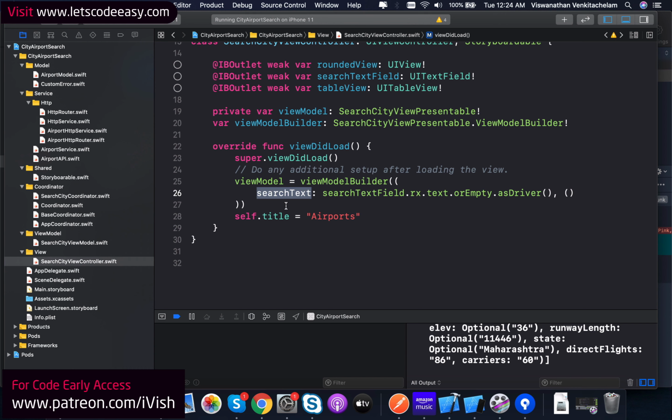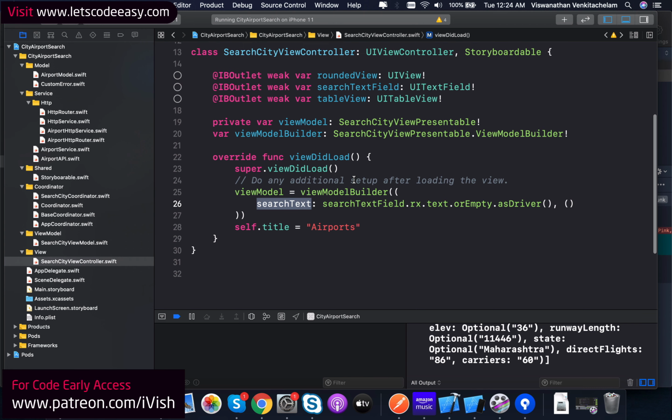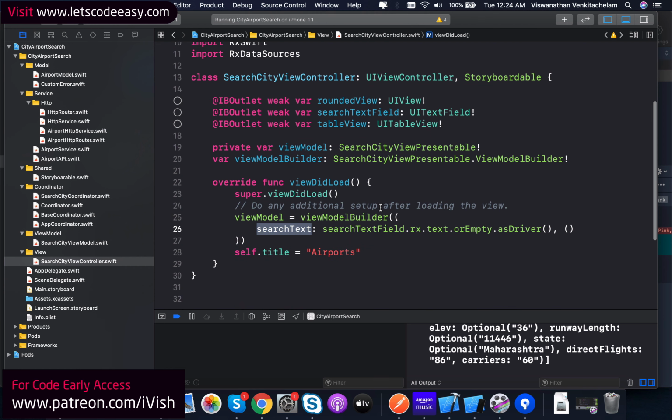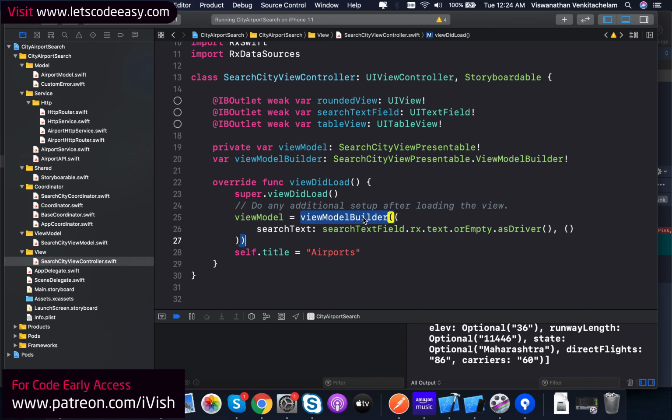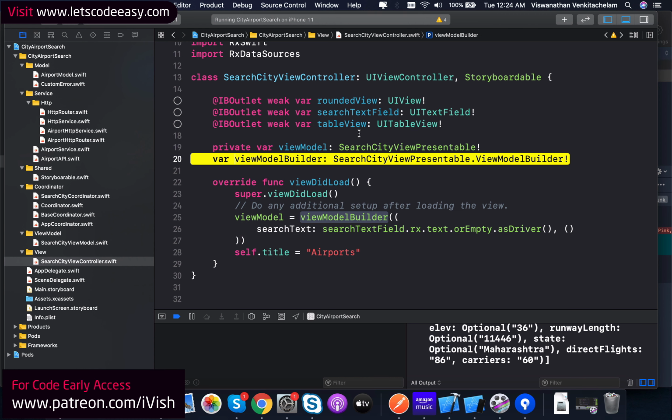At that point, I'm setting this search text field Rx property to the search text property, which we had defined as the input type. If you want to go back and see all that, you can watch that previous episode and understand what's going on there.